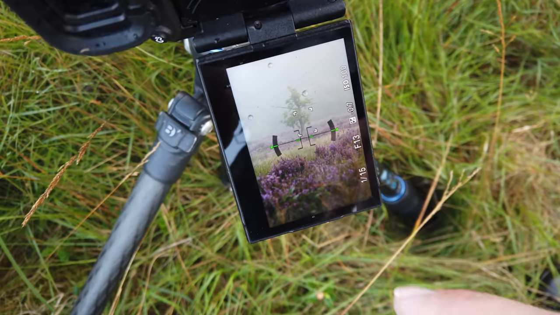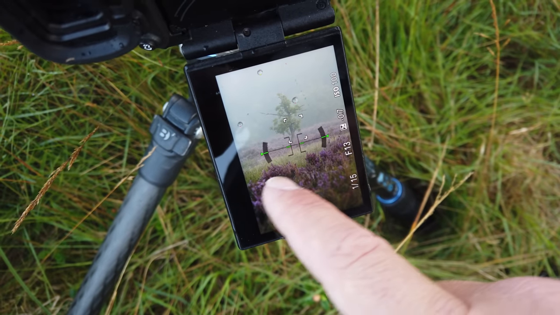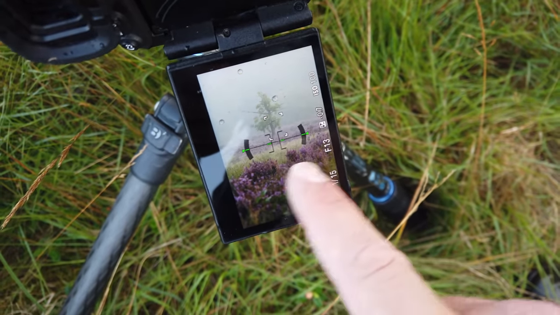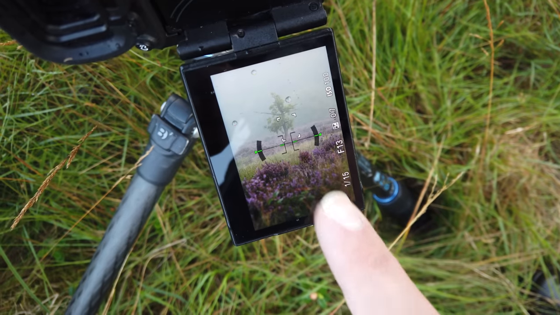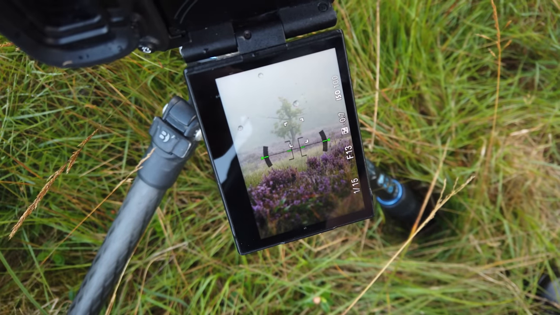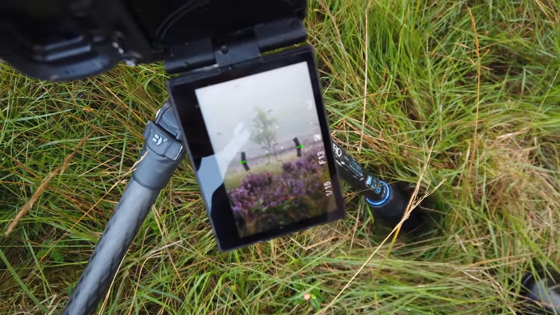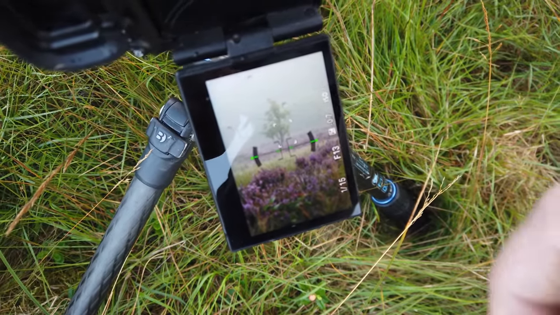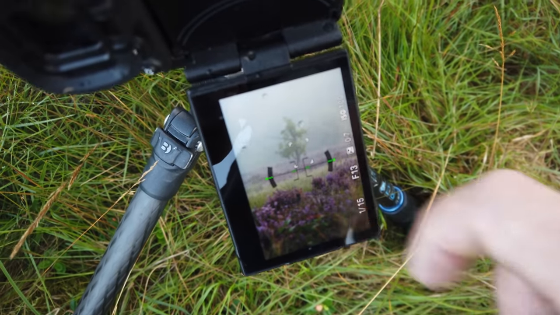I am, however, a little bit in doubt about this composition right here, because as you can see, I have this line where there's no heather at all, and it's kind of as if I have a foreground and then I have a little bit of a line here that kind of like stops the view up into the tree. But I'll see if I can't turn that a little bit down in Photoshop, or maybe mingle this composition a little bit more, as to have a little bit more heather foreground and then not this line here.